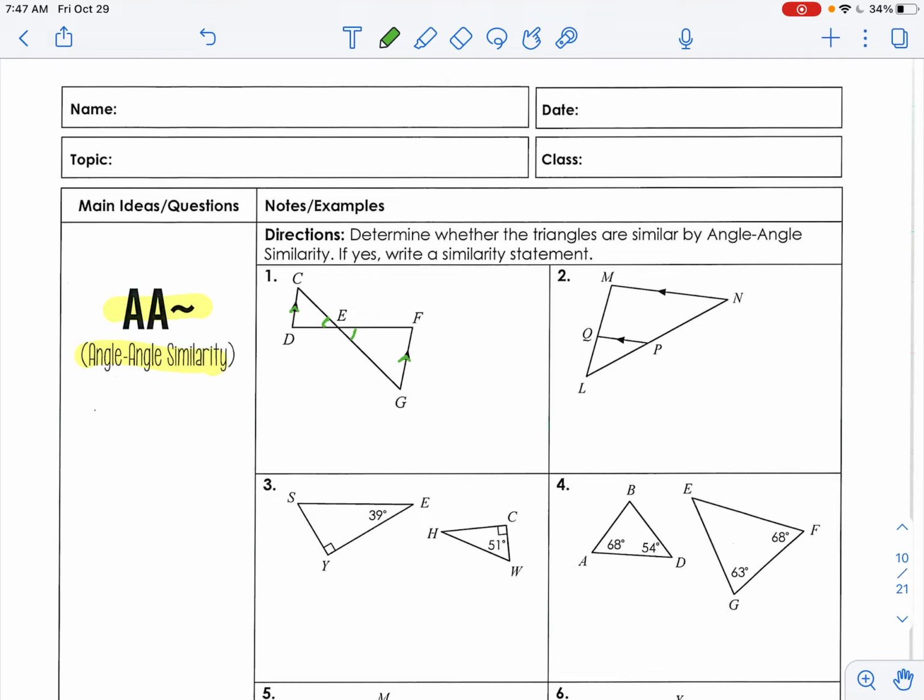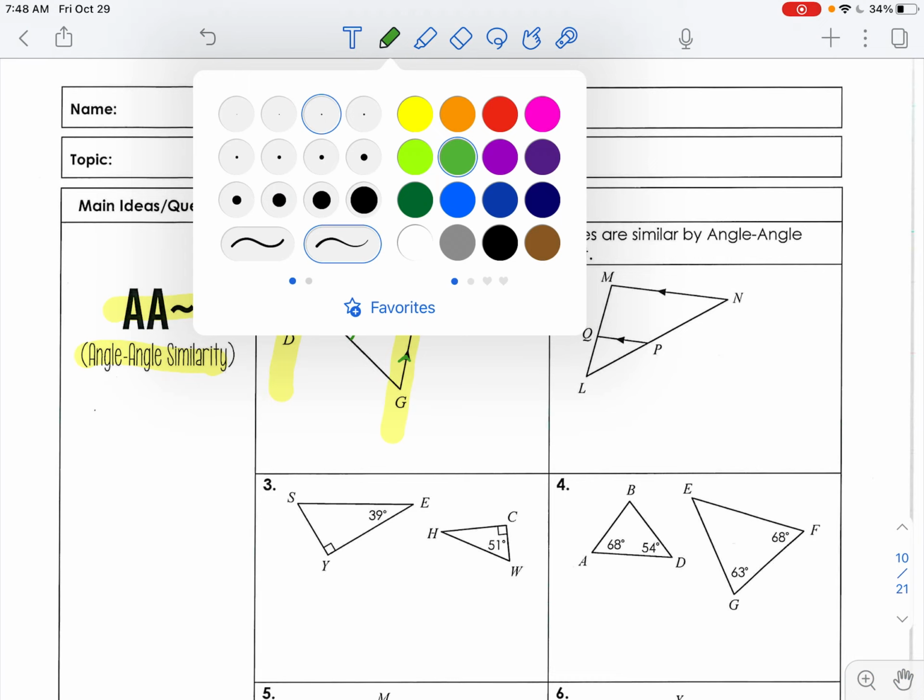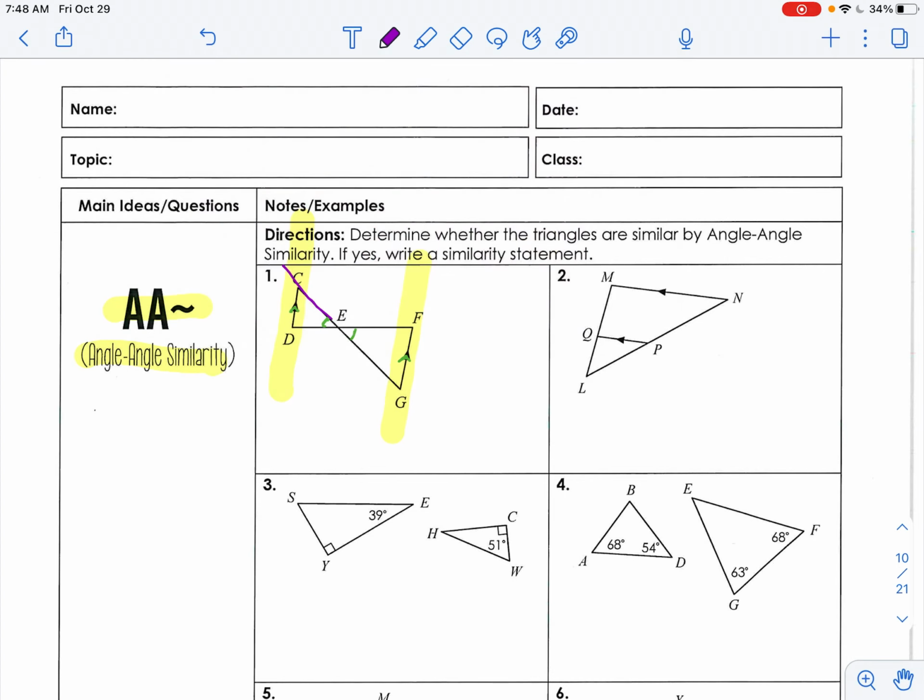And again, one of the things that I saw some students work out is if you extend these lines, I'm looking for a transversal that works, okay, where both of the angles are inside. I don't know if you can see it or not, but this line here is going to allow me to produce two angles here and here. Okay, and those are alternate interior angles, if you remember. And that's enough. Once I get AA, what we can say is this is similar.